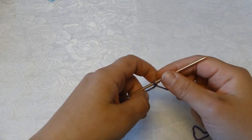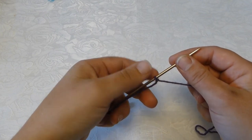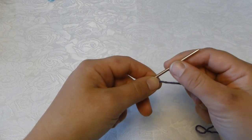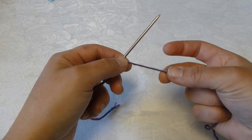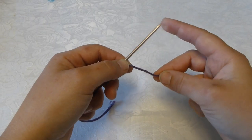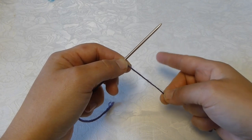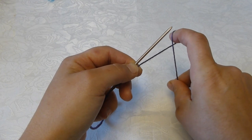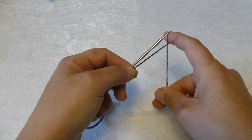And when I cast on for cuffs or elastic pieces, I do it like this. This will be the first stitch, I just hold it like this. Then I use my right hand and pinch the yarn between my middle finger and thumb, like that. Then I use my index finger and I move it here under the yarn, and I move up. And I twist so that I make a loop around my index finger.